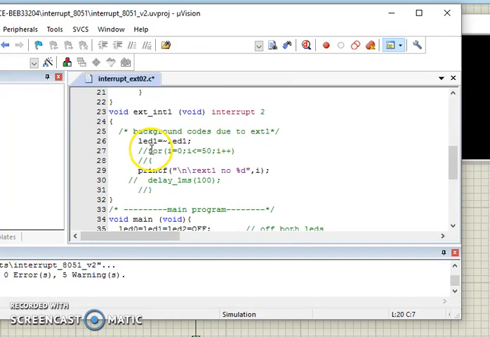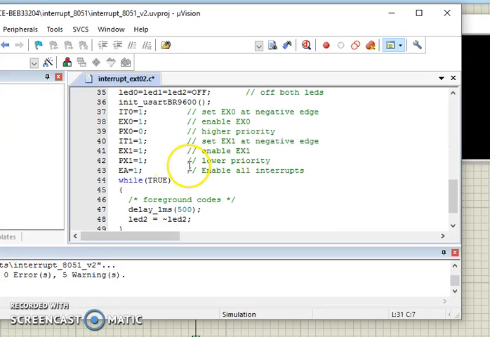In this program, we have set the priorities so that external interrupt 1 is set as higher priority and external interrupt 0 as lower priority.